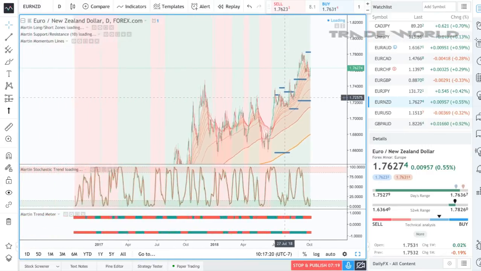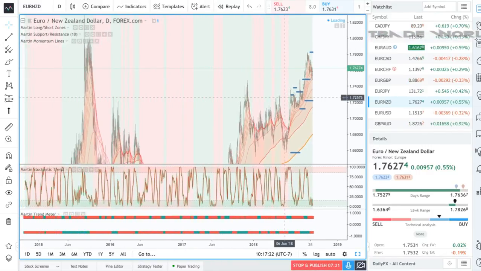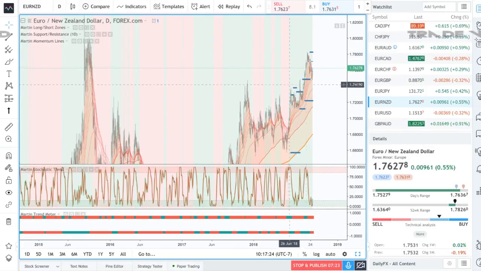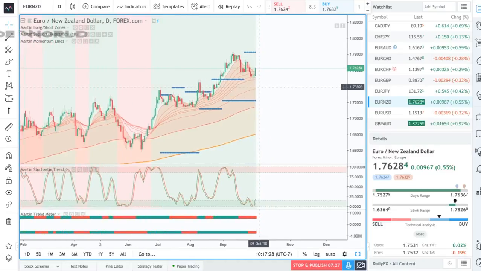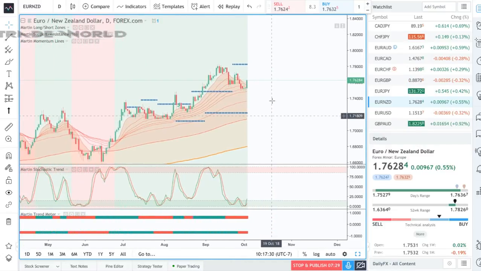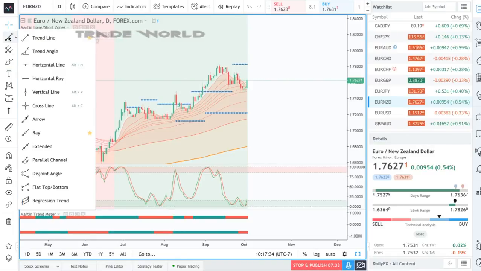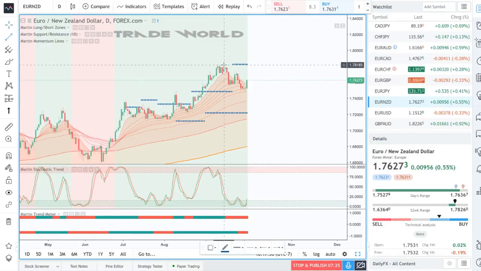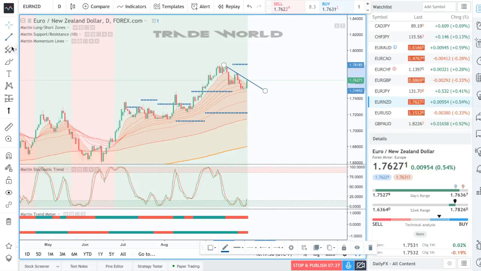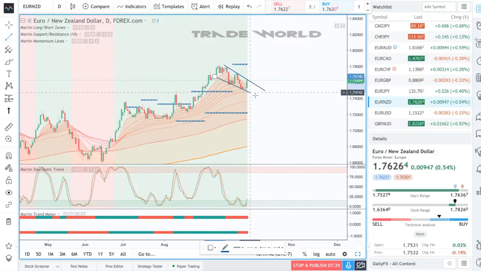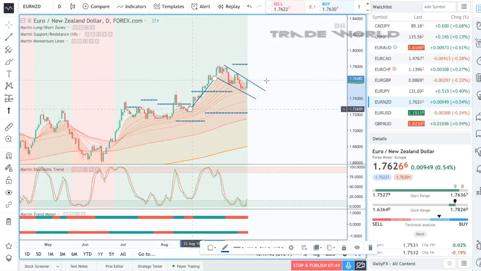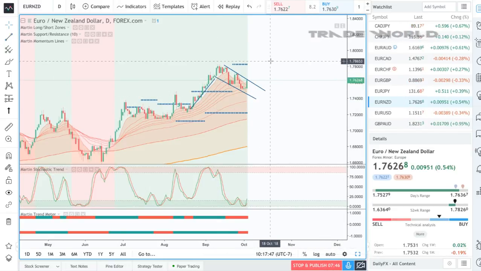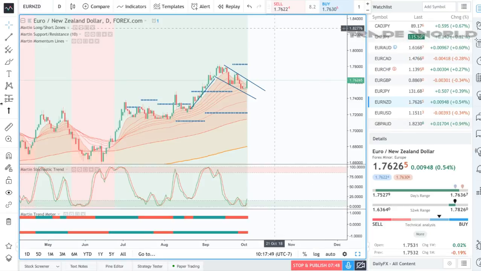What I do on these is I just check to see where the resistance is up here. And we still have quite a bit of ways to move up here. It was a hard resistance breakdown here for a consolidation. This is another one I'm just considering here because take a look at this right here. This is basically what's called a bull flag right here. So there's a bull flag there. This is the bottom of the bull flag. And this is about right there. So this is a bull flag. This breaks to the upside about 90% of the time. So this is why I feel like this is a good trade to go in for a buy.